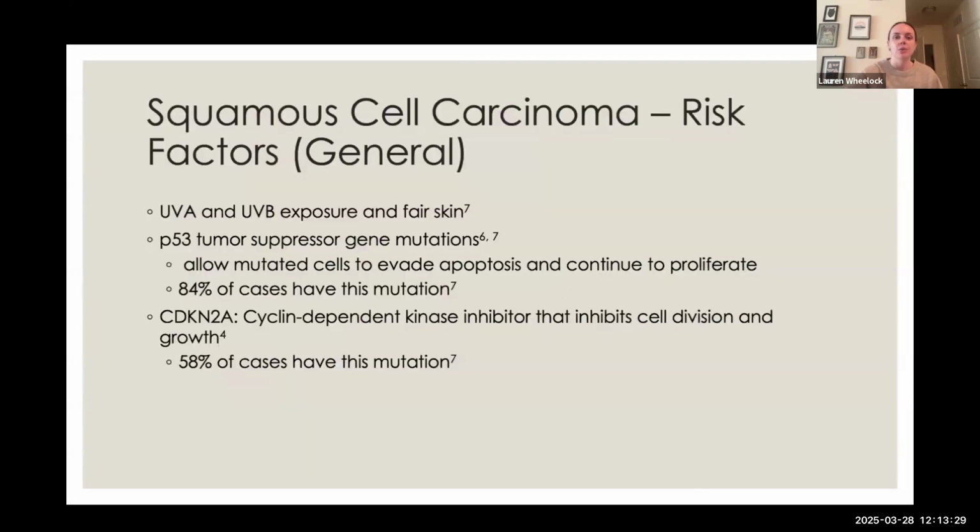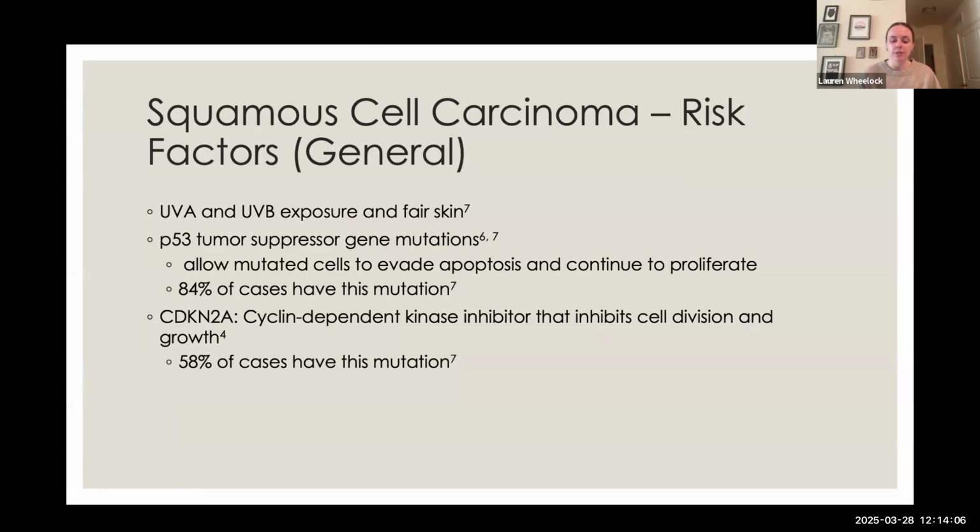So some risk factors for squamous cell carcinoma in general include UVA and UVB exposure. UVB exposure specifically damages DNA that would normally be repaired in cells. However, if a damaged or mutated cell escapes the apoptotic cycle somehow, this could lead to carcinoma development. UVA specifically impairs the ability of suppressor T cells to attack mutated cells, which would allow mutated cells to continue propagation.